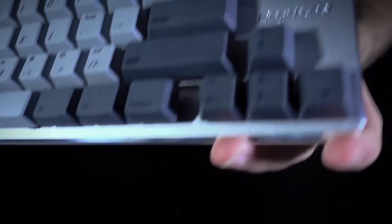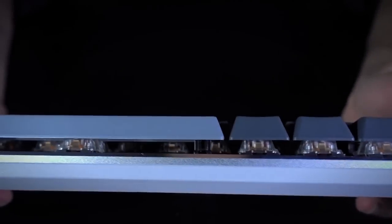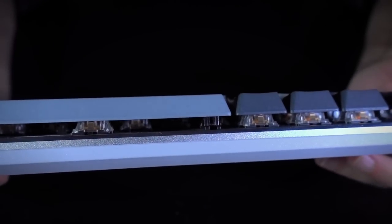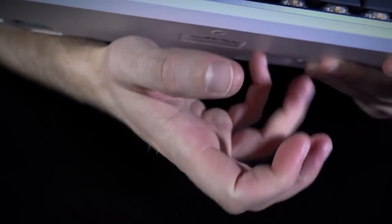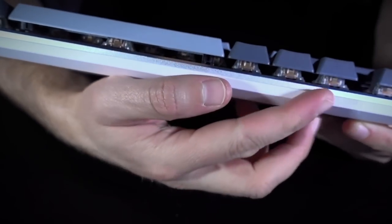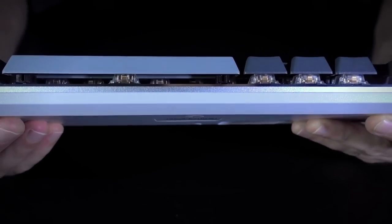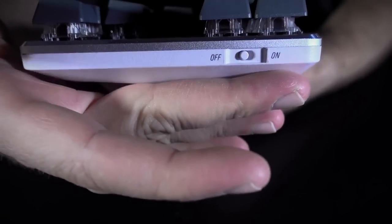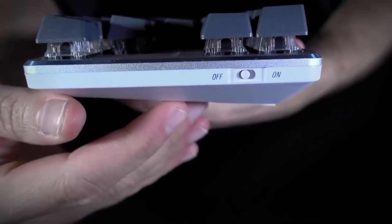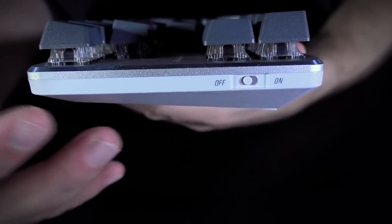But the top plate itself looks really nice. It's also of a good thickness, you can see. Nice thick aluminum top plate. The case itself feels like an ABS plastic. It is gently, or subtly, textured. You can see that it kind of is undercut here to reveal just a fairly narrow profile.